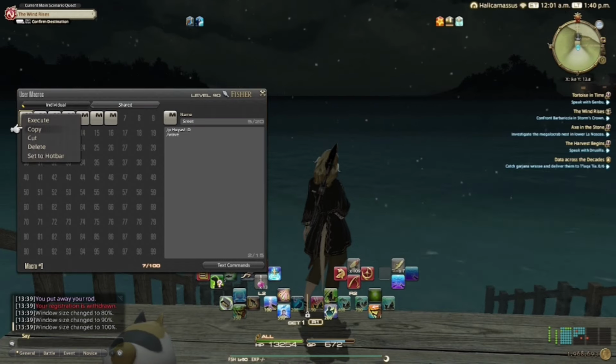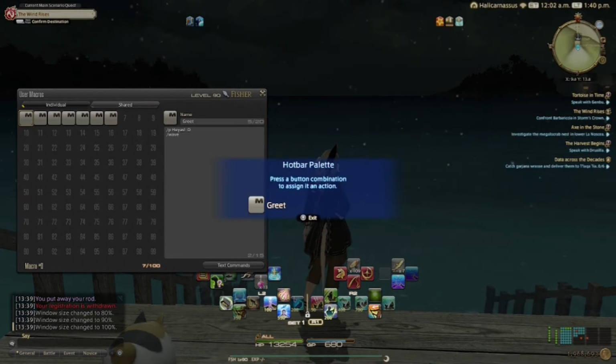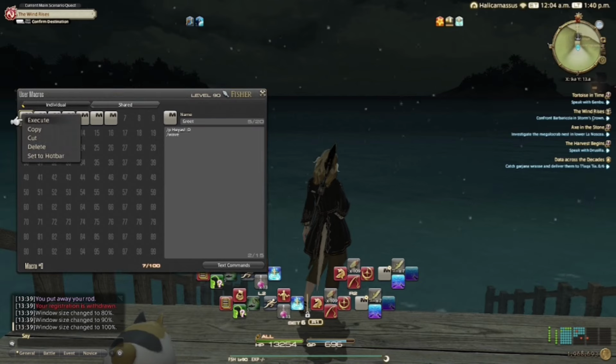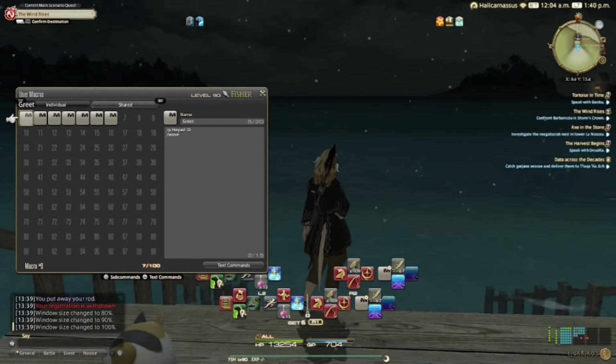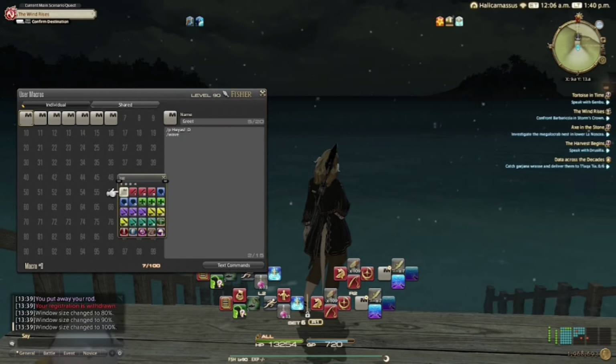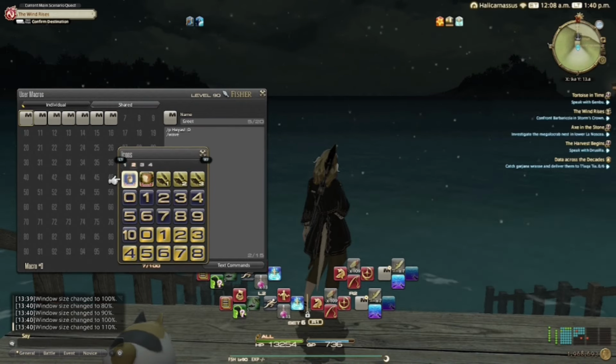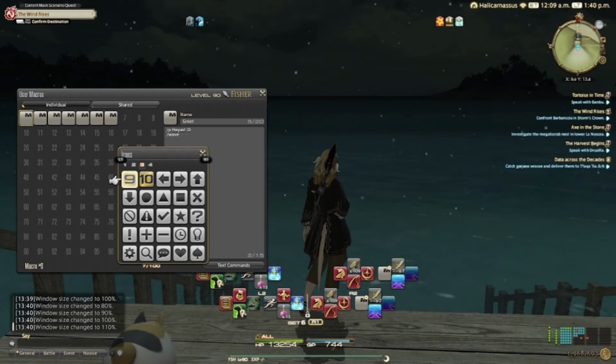Just click that macro and assign it to a Hotbar. Same with your goodbye one. /P, put in some party text. Make sure it's not a ridiculous wall of spam, and something personal, and then assign it to a Hotbar. Now you just have to click on that item when you need it in order to seem like the friendly, outgoing adventurer you are.